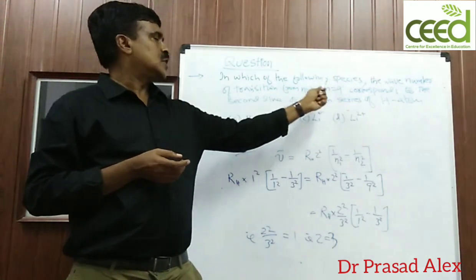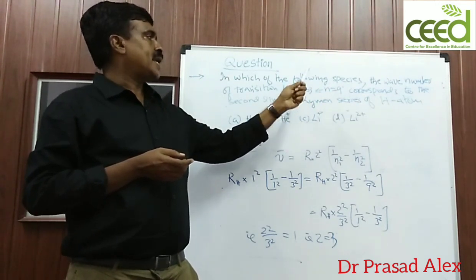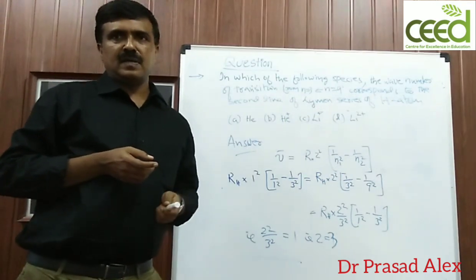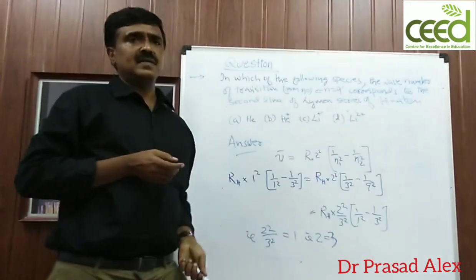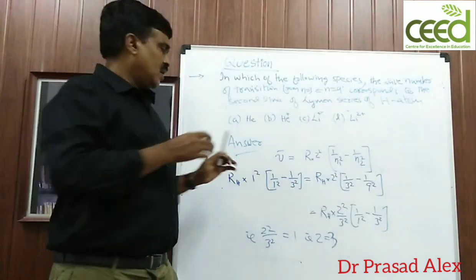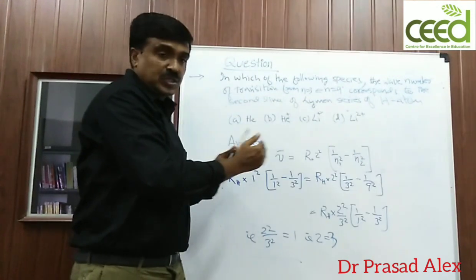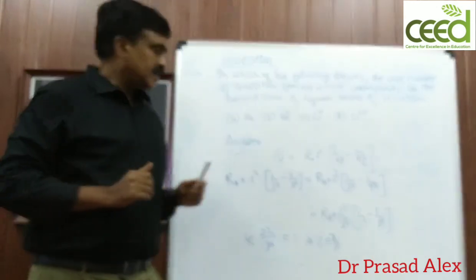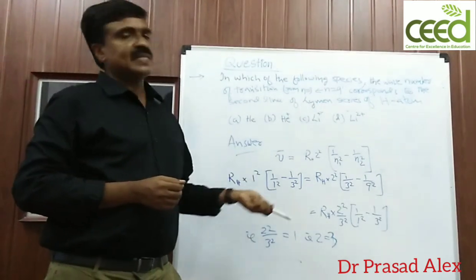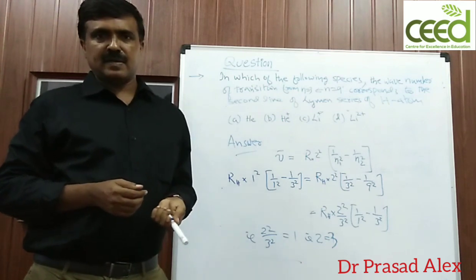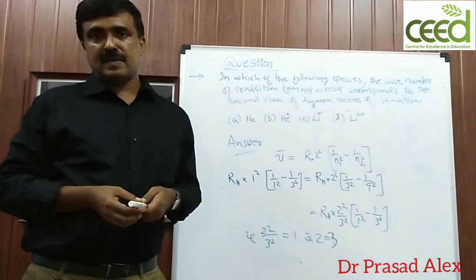So we have found out the species in which the transition from n equals 9 to n equals 3 corresponds to the second line of the Lyman series. Right? So our answer is reached. To reach this answer, we require the Rydberg formula. We want to substitute all the parameters there. Then we have to do some arithmetic manipulations. Then only we can reach the Z value. So it requires some time, some diligence, some application of mind. You can do it. Any student can do it if the mind is applied.